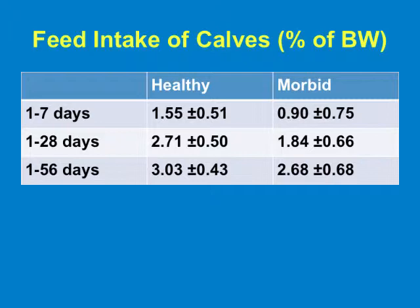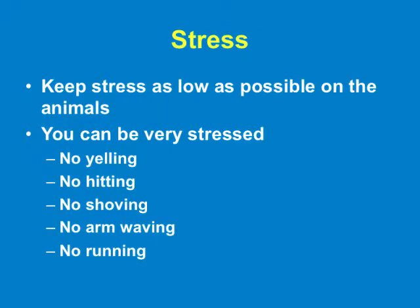When you go to 28 days, we're looking at 2.7 pounds versus 1.8 pounds. That's almost a pound a day difference. When you start looking at those 1 to 56 days, we're at 3 pounds versus 2.68. Now, at this point in time, what you're seeing here isn't that all of a sudden these guys get over that sickness and then they can start catching up, but they never do. There's not enough time. So they always eat less than the ones that come in healthy. Stress. We want to keep the animals as low stress as possible when we're doing this, and I know I've harped on this, but it's really important.